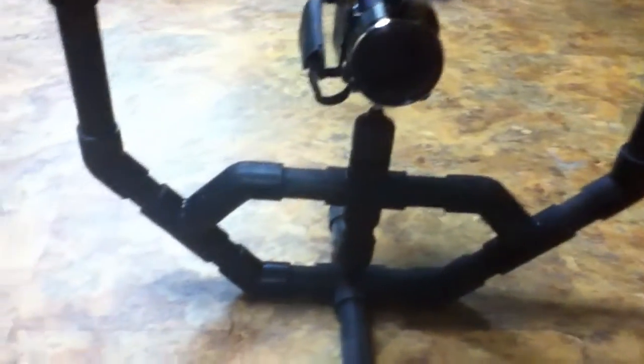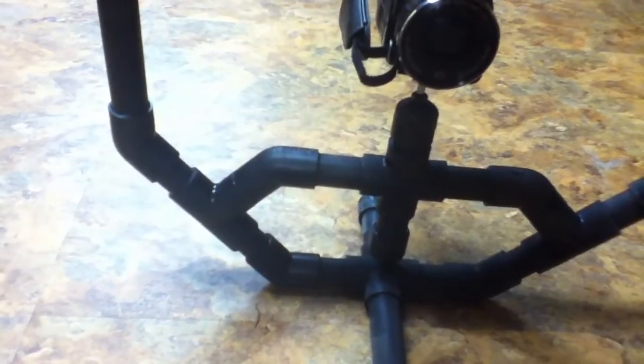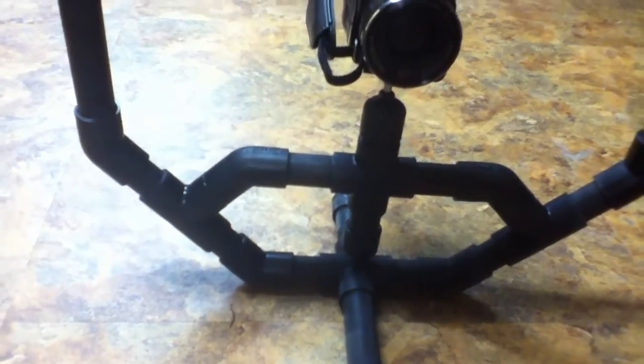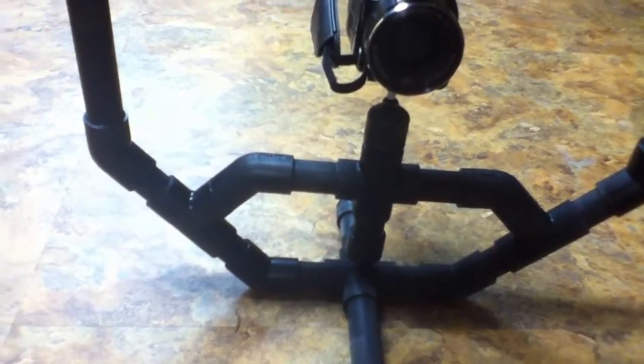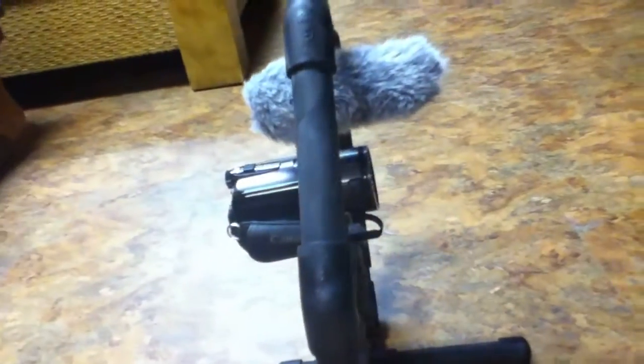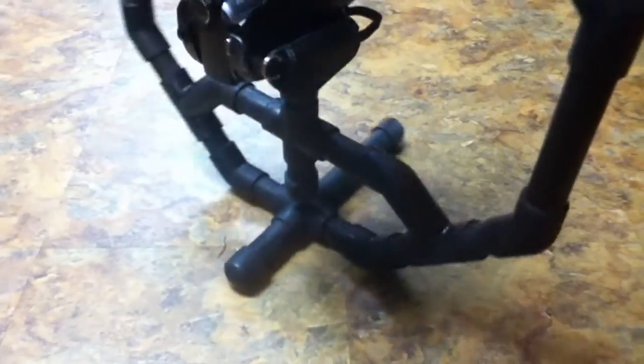When you work with PVC pipe, you only have about 30 seconds tops to move the pipe around, and it's kind of difficult because if you're trying to do pieces that are supposed to be flat, you may end up having it turn a little bit on you. So be careful, be fast with that.